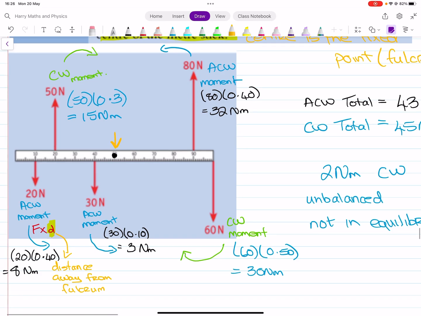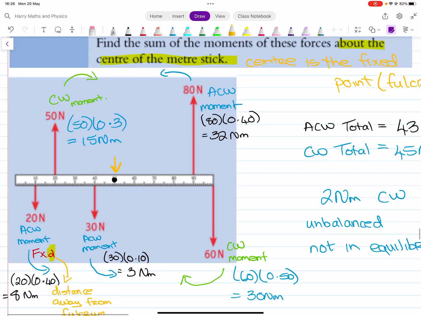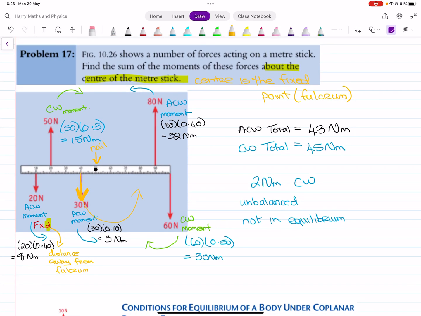Then what we have are all these forces that have been added on. And I'm imagining this point under the yellow arrow is fixed, like I've put a nail in it. And then you can see I've analysed the forces to see would they turn the meter stick clockwise or anti-clockwise. So if we literally pulled down on the meter stick, given there's a nail in here, it would cause it to rotate in that direction, which is an anti-clockwise rotation. And if we want to calculate the moment, we do the force by the distance from the fulcrum. The fulcrum is now the nail, so we simply do the 30 multiplied by the 10, or 0.10, and that gives you a 3 Newton meter moment.